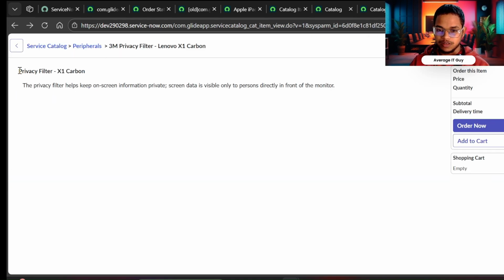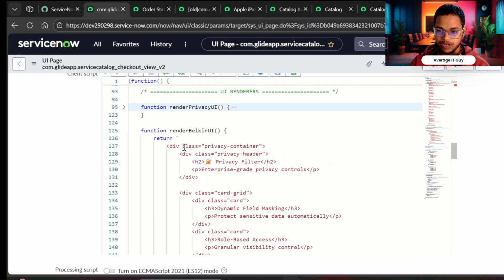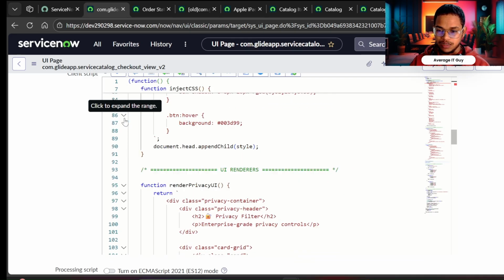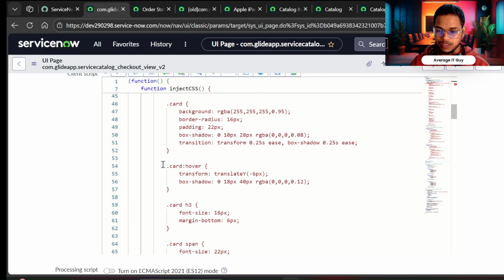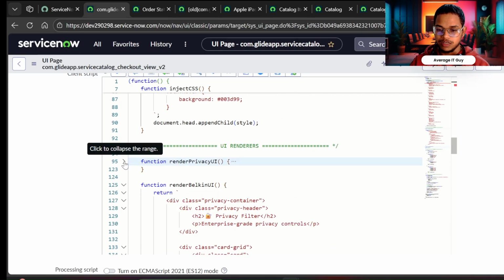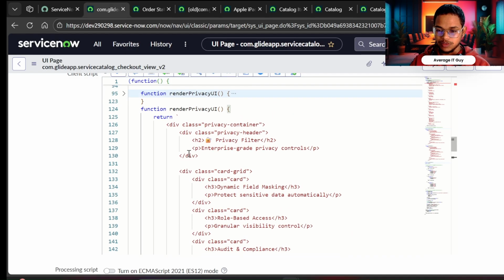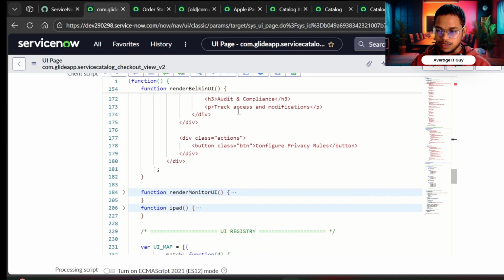Let's take this description. I will not create another function, I will just copy this one and show you, because it will take more time. You can create whatever UI you want. Let's copy this, paste it, and name this my custom function.